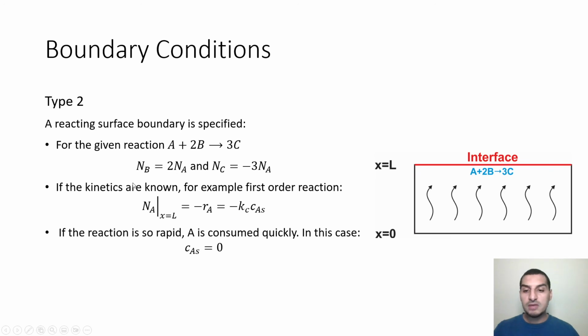And here we put the flux at x equals L equals negative the rate, which means that the flux going in equals the rate of reaction, and we put negative because A is consumed. So it's obvious here. The last case is the simplest case, if we have a very quick reaction. In this case the quick reaction means that any molecule of A that reaches the surface will automatically react in no time, and this means that the concentration of A at the surface will be 0 because A cannot stay there, so its concentration is always 0.